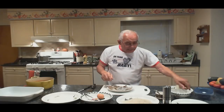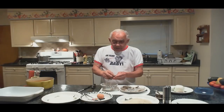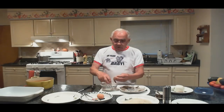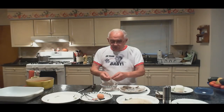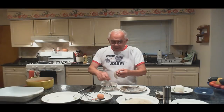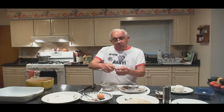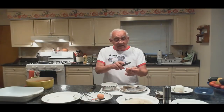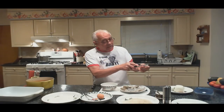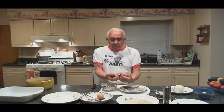Now I want to show you, I got four shrimp to show what I did for the cleanup. You clean it like this, and at the end you leave the little tail on the shrimp. If you don't want this, you take it out. After you take it out, you take a nice knife and cut right in the back like this, and you open it up. But make sure after that you wash this.